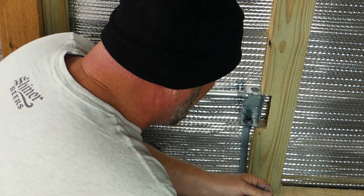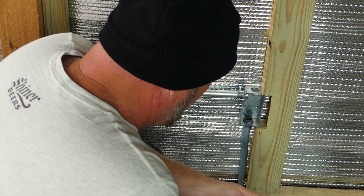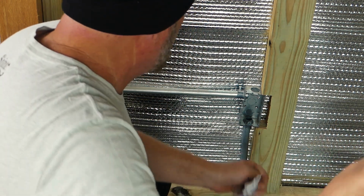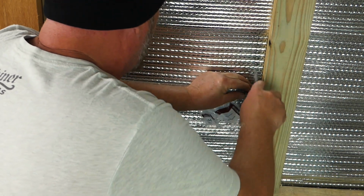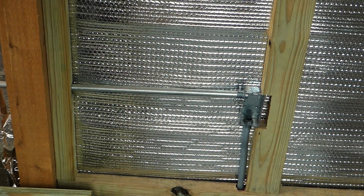Insects and whatnots can get in there. It is proper code to plug those holes. These are probably under $1, I'm going to bet. They just push right in. And then I don't have a hole there. Changed my mind, fix the box. They come in 1/2 inch, and they make the 3/4 and all that.